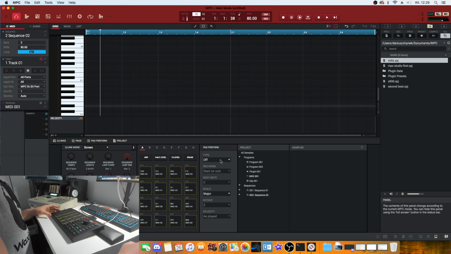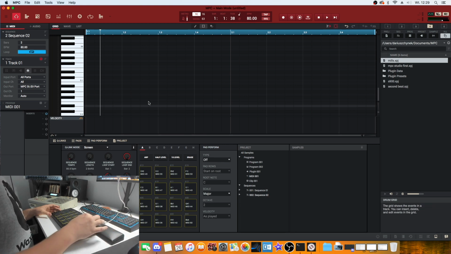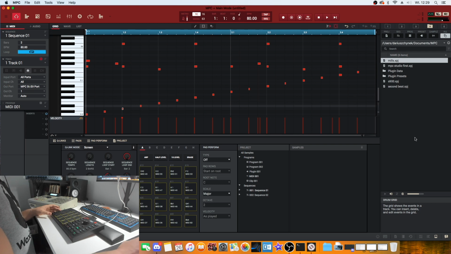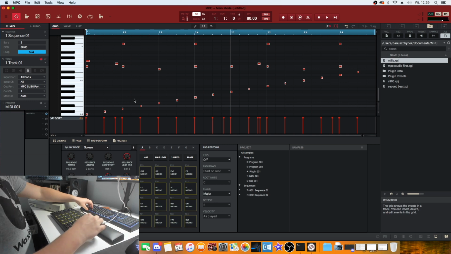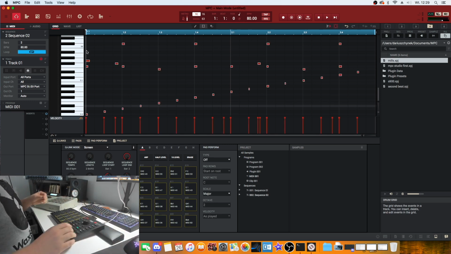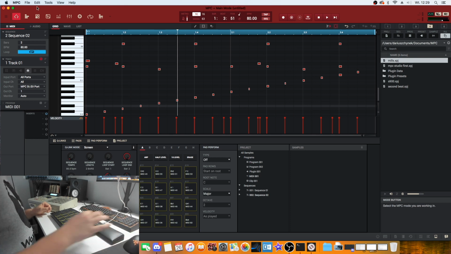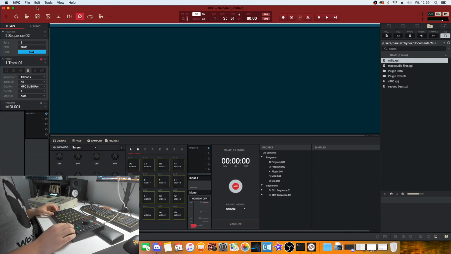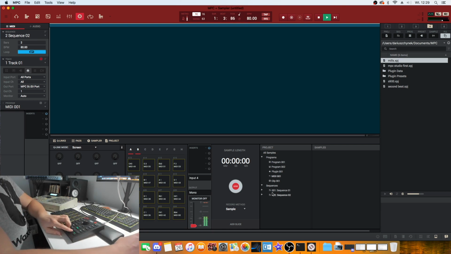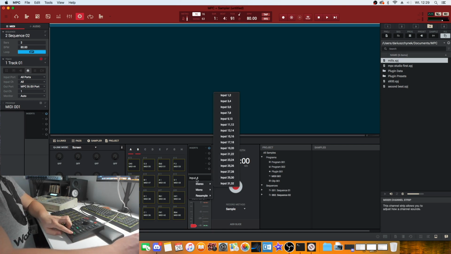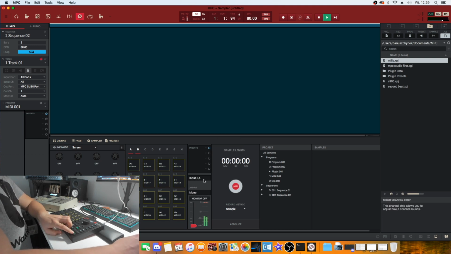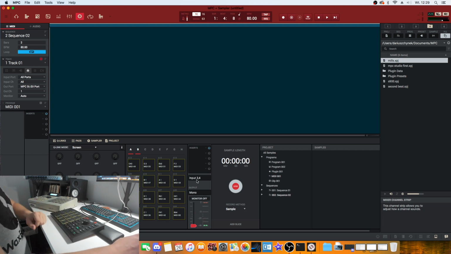Okay, we are playing the sounds. So right now I want to copy this track, let's copy this to sequence number 2. Okay, so we have the same sequence, and right now we are going to check in sampler mode. We want to check what inputs to use. I think input 3 and 4. Yeah, these are the inputs we want.